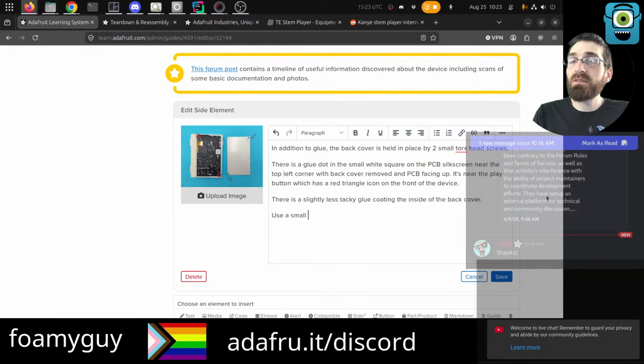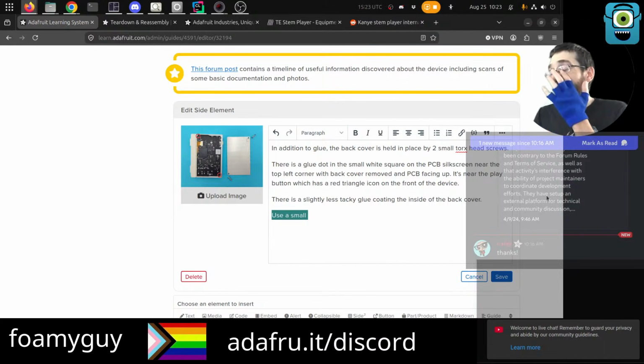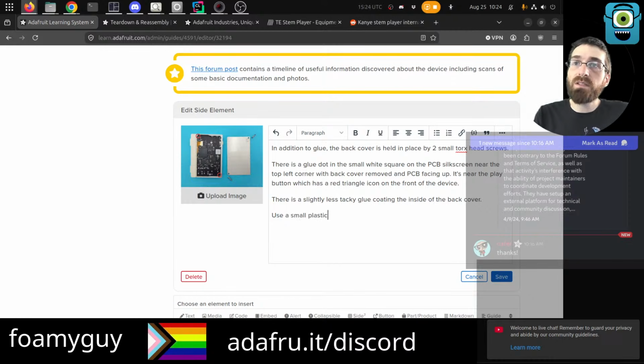I used a small flathead screwdriver. I think actually a spudger or something plastic would be ideal, a plastic pry tool from iFixit or a cell phone repair kit. Actually, let's say use a small plastic prying instrument. Gently pry up the back cover.